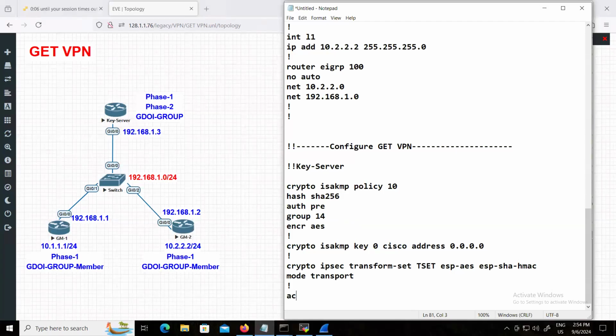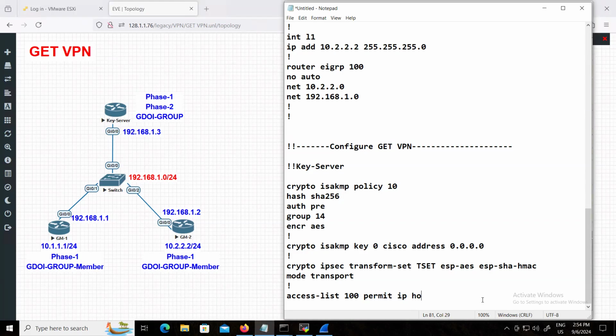Then after that, the access list we are configuring. So access-list, let's say 100, permit ip, host or network, whatever we can use. Let's use host. But see, in a real scenario, what will happen? This side there will be a full network. This side also there will be a full network. So you will use network ID and subnet mask in that case. Right now, if you want to make it between the loopbacks only, then you can use a single host also. But when you go for real scenarios, you have to make sure that you use the entire network.